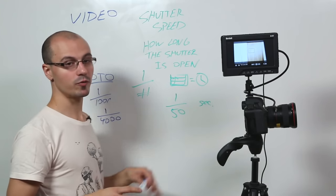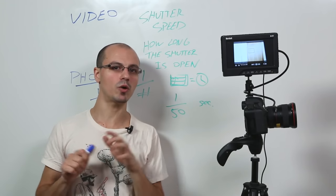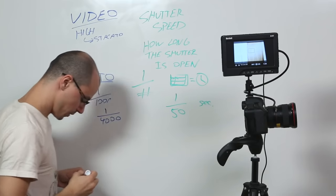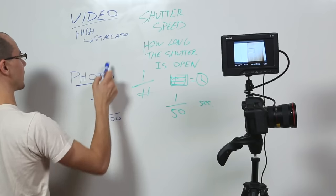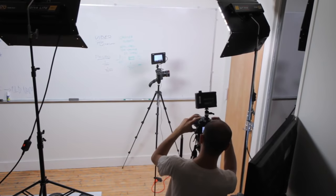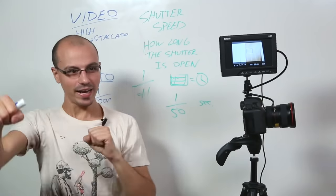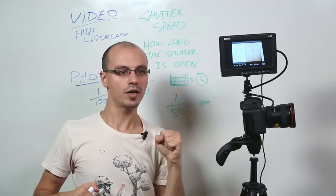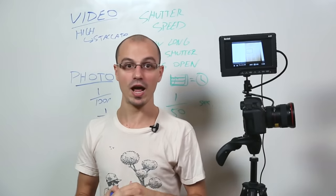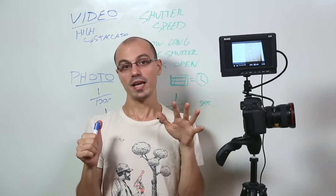For our cinematographer and filmmaker friends: what do we do for video? We don't have a lot of play with shutter speed because weird stuff can happen. At a high shutter speed you get this weird staccato effect — I have this camera set to a 400 shutter speed. Even though there should be some blur, there isn't — everything looks kind of crazy. You can go for this look: if you watch the beginning of Saving Private Ryan on the battlefield, you can see every bit of debris from explosions because they shot that at a fast shutter. It's a look, it's a style.